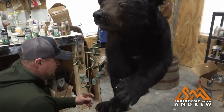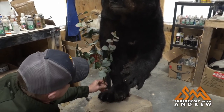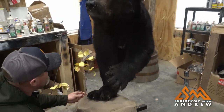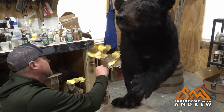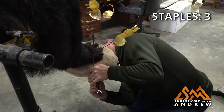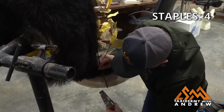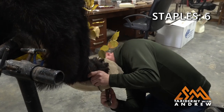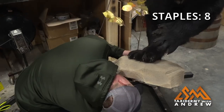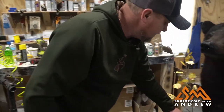Now what I can do is take these, you can either put them like this, staple them to the rock, get them to stay there. We can use this color. This is a birch tree here. These ain't very good staples. I need longer staples probably. Ain't nothing sticking into the bottom of this. Anyhow, you get the idea.